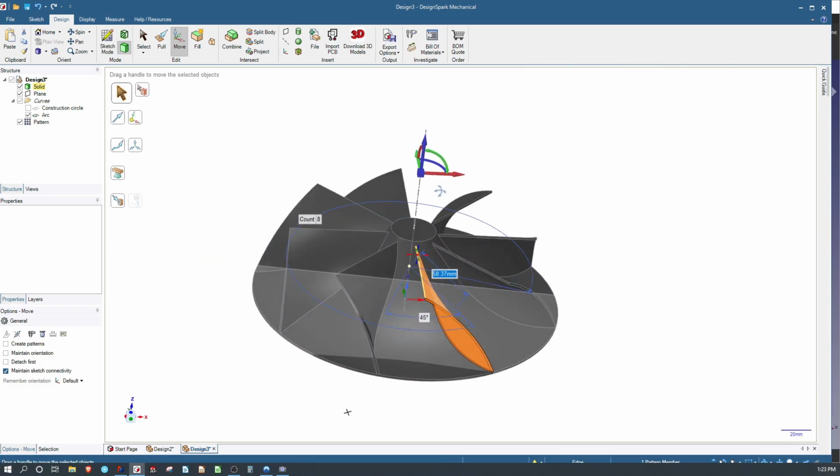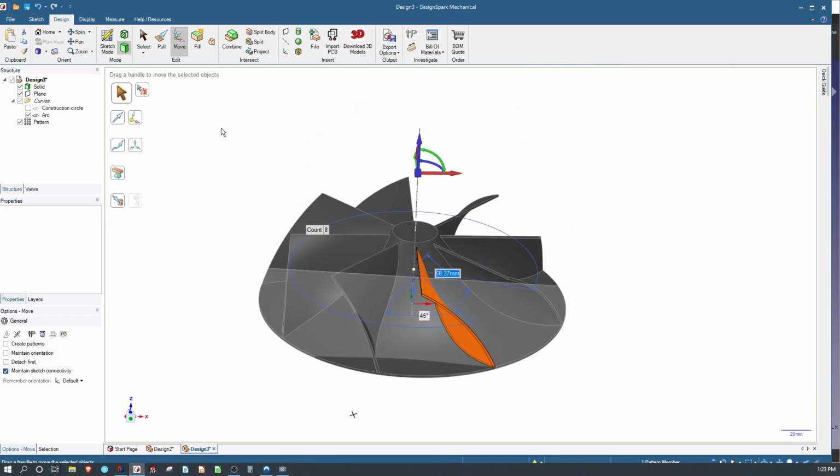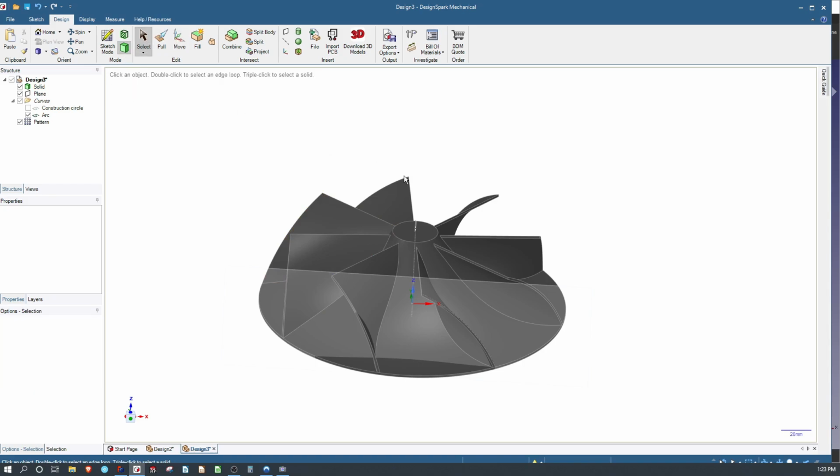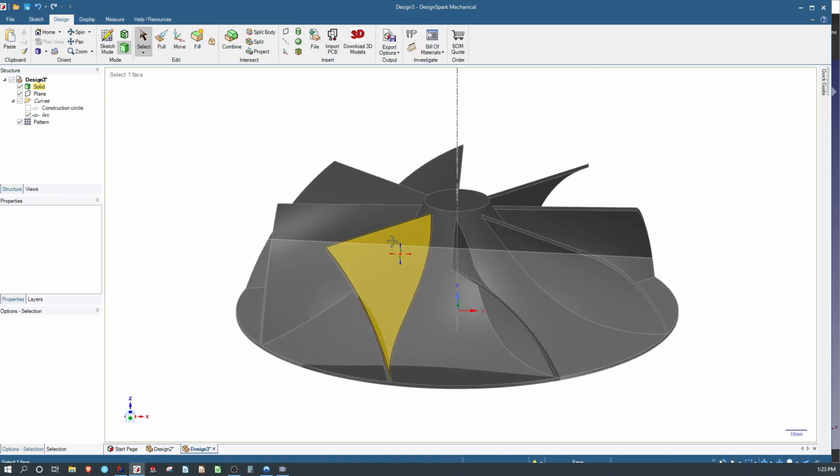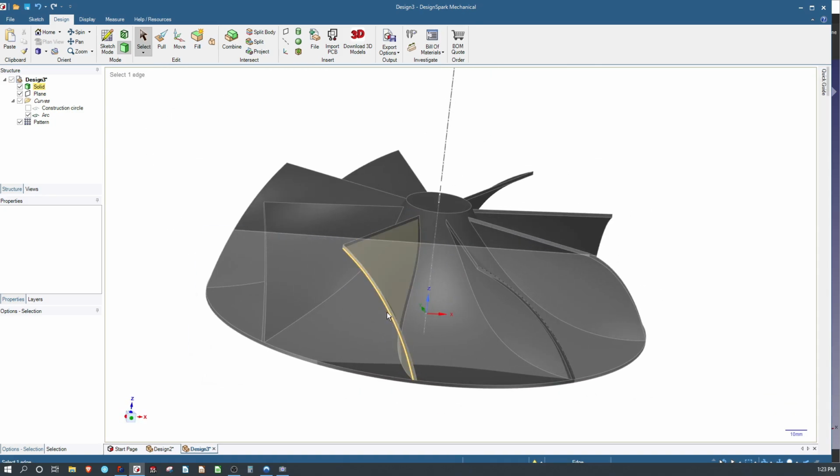And I get a pattern of 8 blades. So I simply click off of that or move to my select tool. And I have this pretty good geometry right here, right?